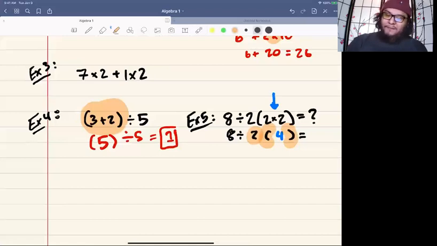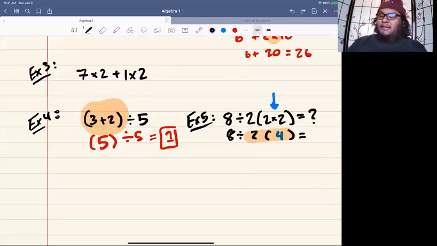So right here, let's see. This part is considered 2 times 4, right? So my question is, what do we do first? Do we take care of the multiplication, or do we take care of the division? And this is where some of us get confused. Some people would say, well, this has the parentheses, we'll take care of the multiplication. Just because it has the parentheses doesn't mean that we haven't figured out the parentheses. When we say parentheses, we say take care of the stuff inside the parentheses, not the actual operations outside, all right?